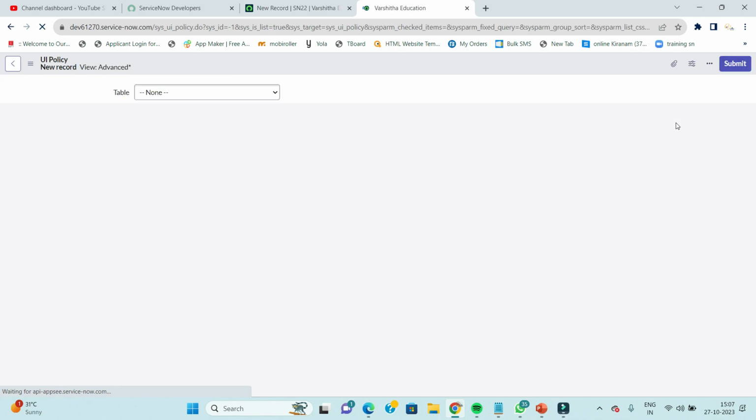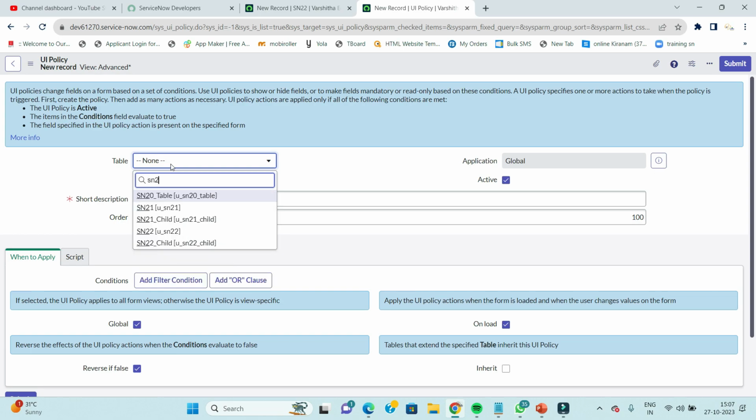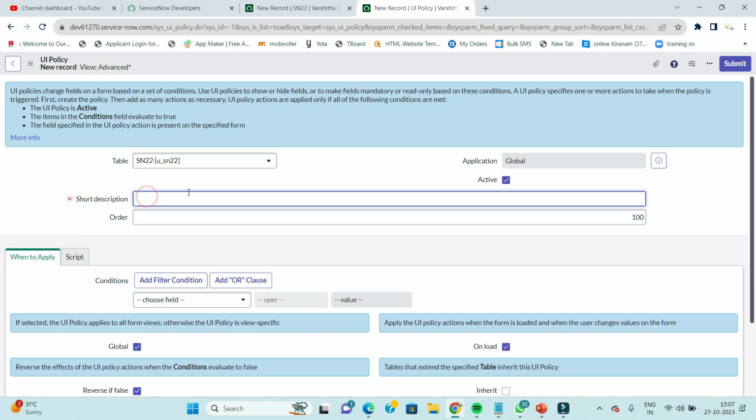So I'm going to write a UI policy on this. The table is SN22. Now for the short description, I'll give something simple: make fields read only in SN22.